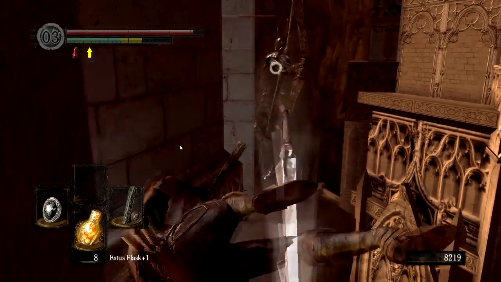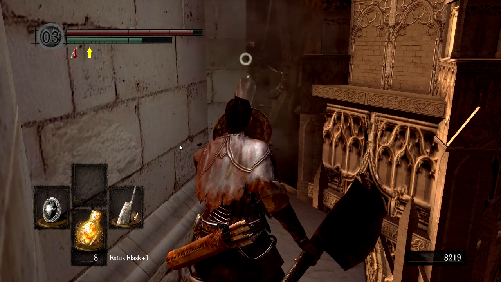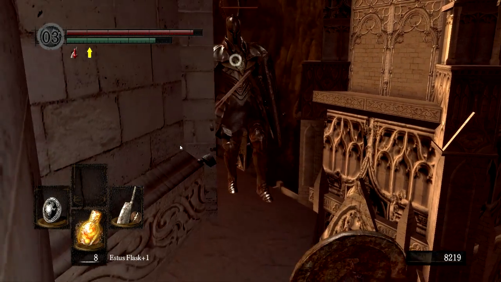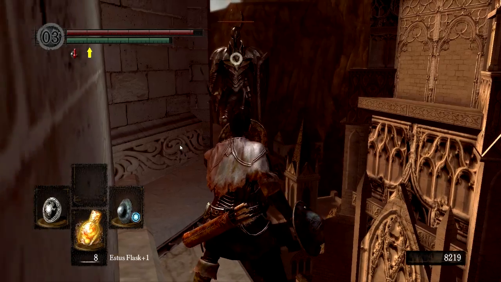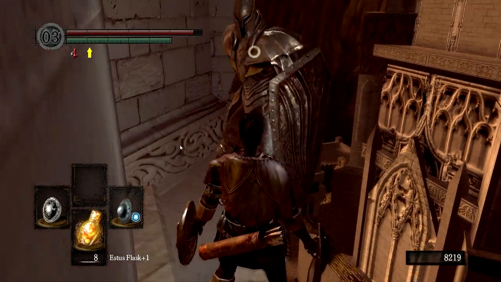That's not good. I want him to pull out his weapon. Alright, here we go. Fall off, fall off, fall off. Damn it. Give me a riposte weapon, give me a riposte weapon.